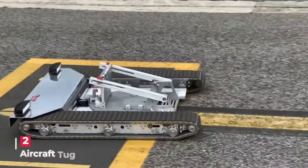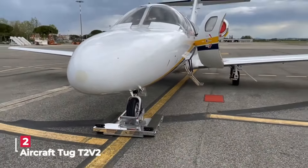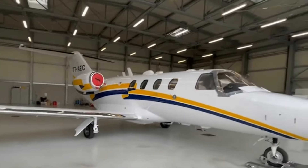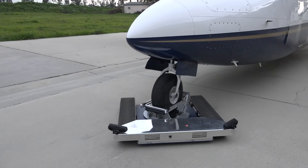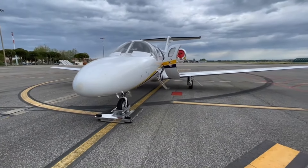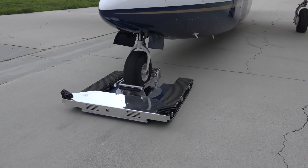These compact but powerful remote-controlled aircraft tugs are designed for towing aircraft and helicopters even in adverse weather conditions and tight spaces. The T2V2 takes on the challenge of towing the Cessna 550 CJ2, redefining possibilities in aviation. It showcases flawless coordination between the tug and the towed plane — a testament to the skill of AC Air Track Tech's pilots, offering a glimpse into the future of aviation towing.